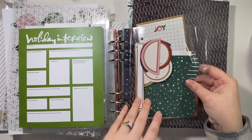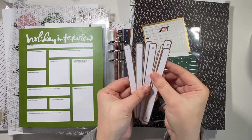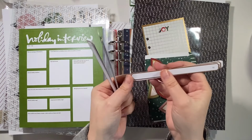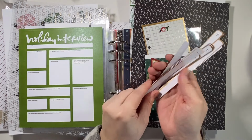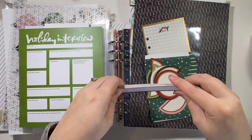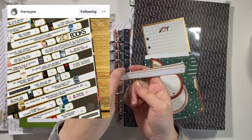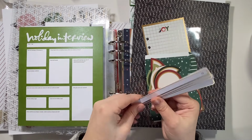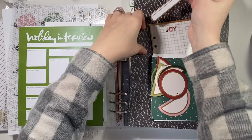That's there. And then I have a bag of goodies with a few different ideas going on here. So let me pull all of these out. Again, I'm trying to use up all of these numbered pieces. I can't think of what to call these. Labels. These are labels. I'm going to document the books that I read. I didn't read them. I listened to them on Audible, but I still got through more than I have ever in the last few years because I haven't had a chance to read or listen or anything. And so I'm going to use these possibly in, Jenny Ray has a really cool book idea using these when they were out a couple years ago. And again, hopefully I've popped up that example so you can see it. But that's kind of my plan to go with this. I'm pretty sure I've read 14 books, so I might make this day 14. I don't know, but they're in there for me to do accordingly.